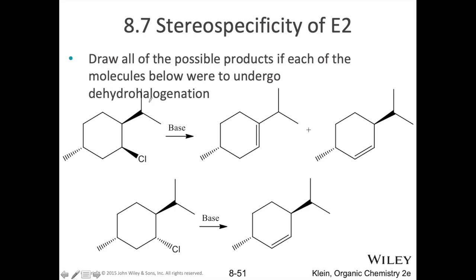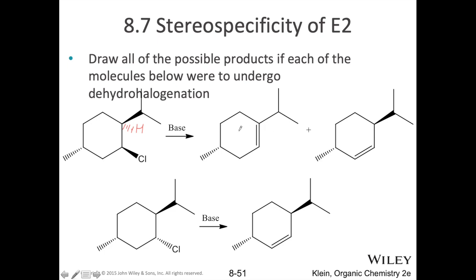So again, if you have trouble seeing this, I haven't done this for any of the others, but if you do have trouble seeing this, just draw in that hydrogen and ask yourself, is it anti-periplanar to that chlorine? Again, the key thing to realize here is that if this is pointing up, we want this to be down. So in other words, this proton needs to be trans to this leaving group, which it is. So that's why we do see this product.